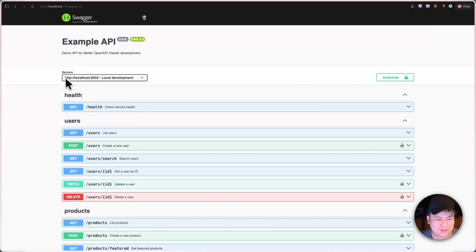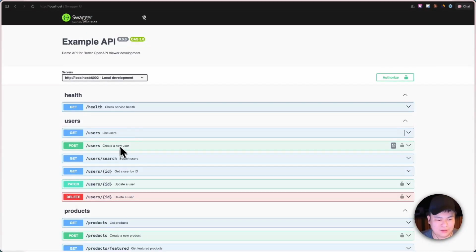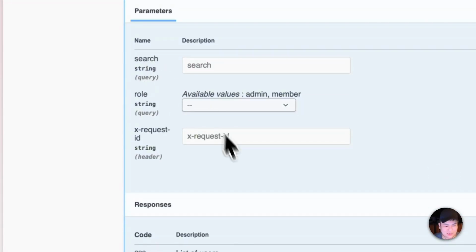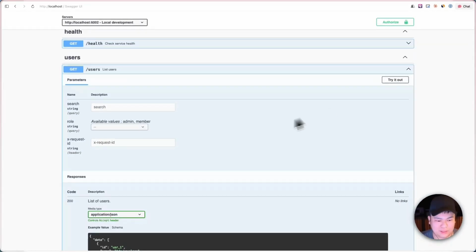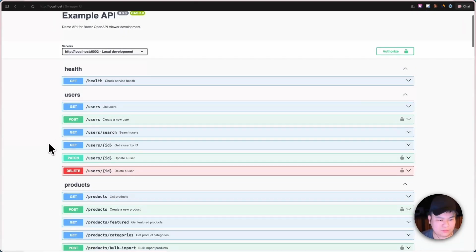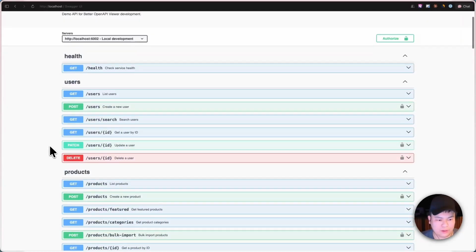So it takes all of this information and then it displays it in a much more human-friendly way, right? So you get the tags up here, which translate to these little groupings that we see here that you can collapse. And then we got the HTTP methods that are all color-coded, and it's a lot easier to identify than in some huge JSON file. And then, it shows us which parameters belong to that endpoint, gives you some drop-downs that you can select when you click Try Now. And then, the expected response from this endpoint, right? Looks very good. It's very basic, and it served us very well for a very long time.